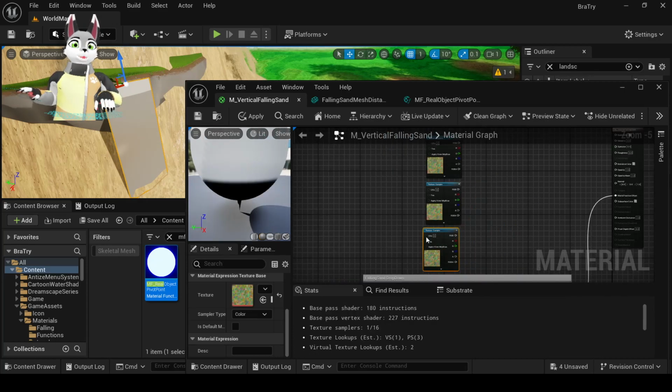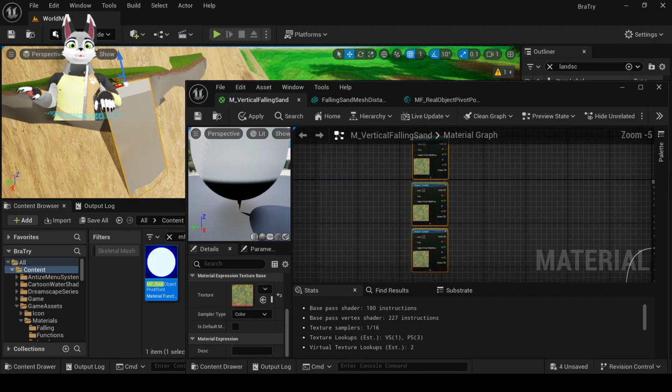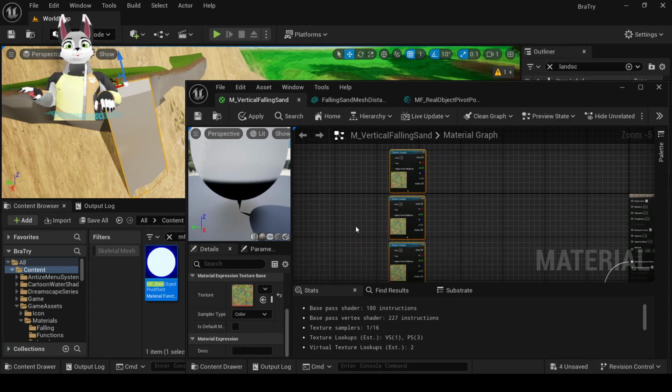And basically, how we make the falling sand effect is that we use one cloud to be our main dropping sand, and then we use another one to be our variation, which subtracts from the main sand, so it makes holes on it. And then we have a last one, which is a huge cloud that has big spaces that are black and big spaces that are white, and we make it go through both of the other clouds, so that the smaller clouds only appear when the big one is passing through, and that gives us our falling sand effect.